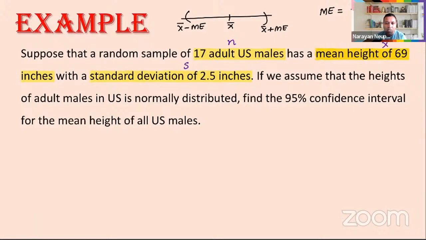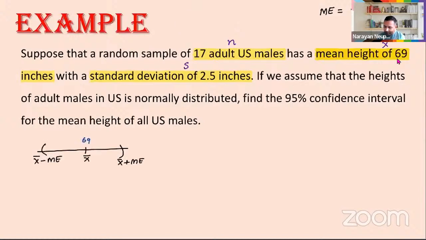So margin of error is T critical multiplied by the sample standard deviation divided by the square root of n. That's what we know. So the value that goes in the middle, we already know that's 69. I'll write it here. Sample mean 69. We have that. Let me bring this down here. Okay, there we go. And then that is the formula for the margin of error. I'll write it here for now.